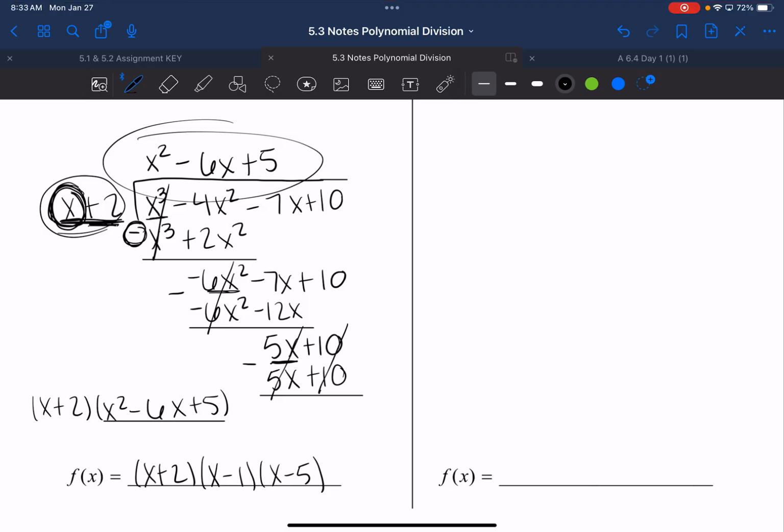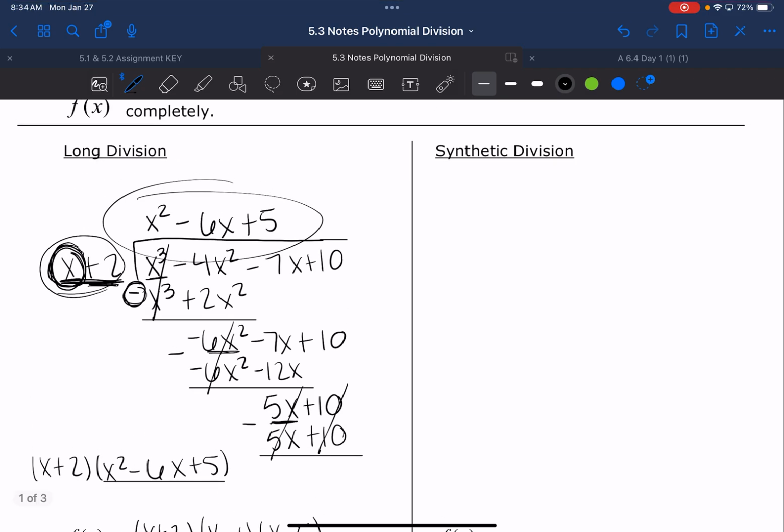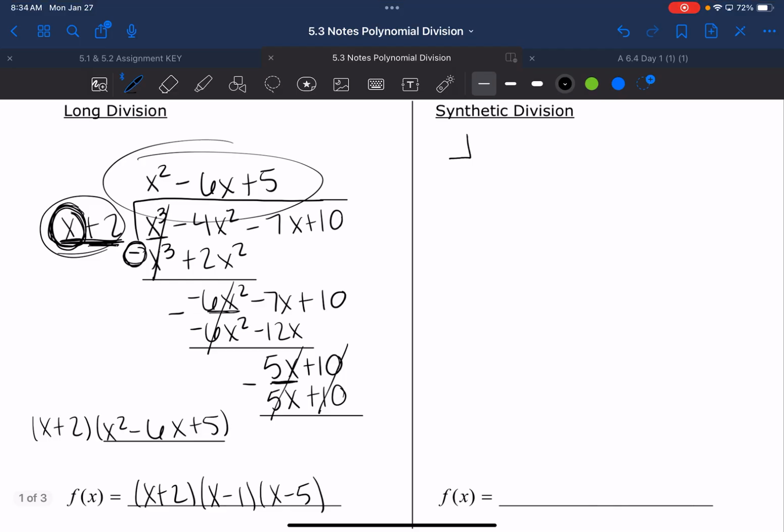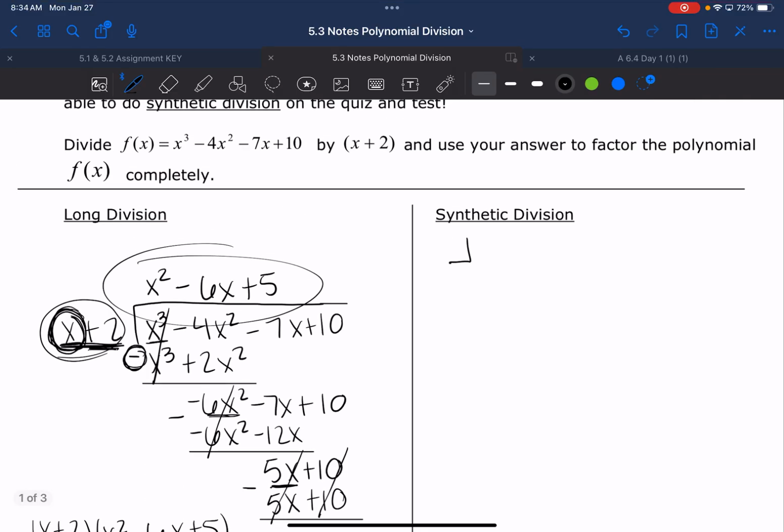Okay. All right, now we are going to repeat the same process, but with our synthetic division, okay? With synthetic division, you are only going to be using the coefficients. So first, we make a little box here for the piece from our factor. Remember, when you have a factor, if you want to know what it really is, you set it equal to 0 and solve, right? So what is that value from that factor? -2. Okay, so we're going to be dividing by -2. When we solve, we get -2.